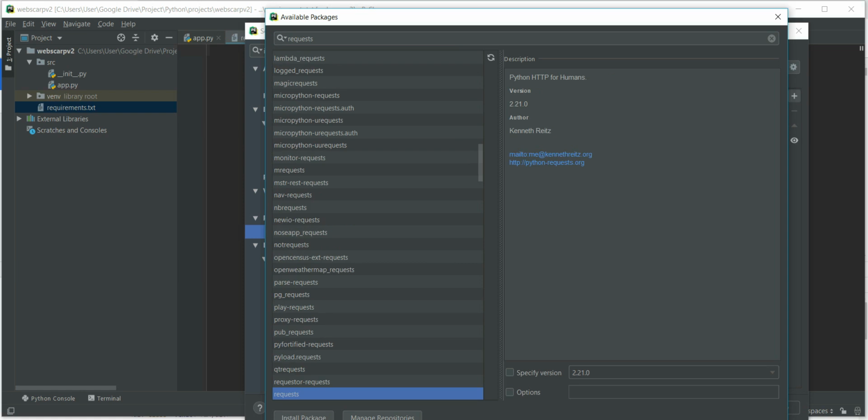Okay, there are two ways to install this library. The first one is to just click on install package and you can directly install this library. But being coders, we are going to go through the hard way. Okay, what is it? The library name is requests and the version is 2.21.0.